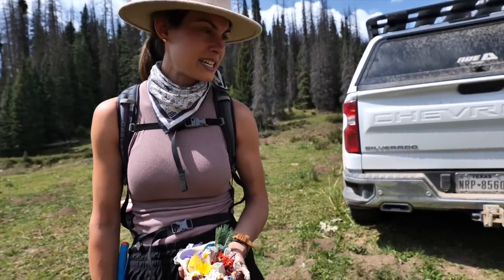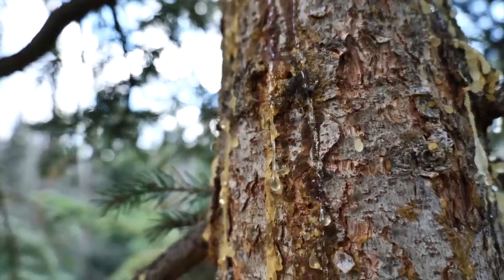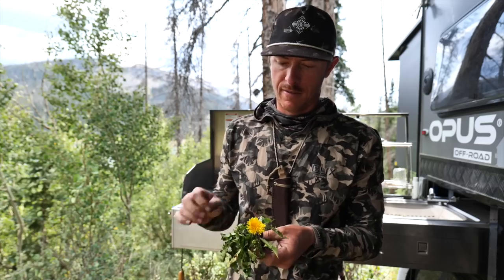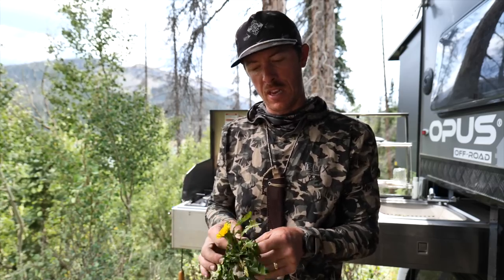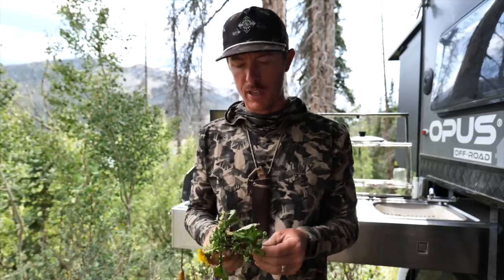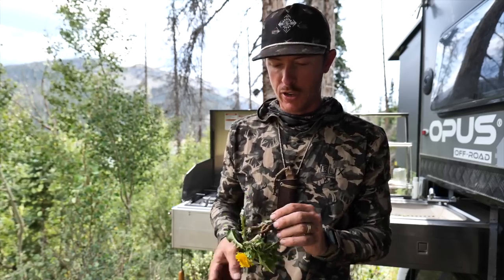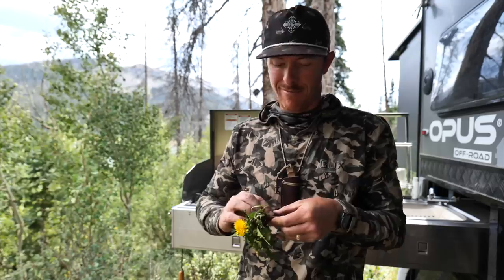You don't want to eat pine tea? You don't have to. So I think the girls definitely win on the forage game. OSG had an eye for those mushrooms. Didn't end up bringing any of those back because, you know, we are very far from any sort of medical attention, and I don't want to put myself in that situation. Plus, I didn't find any out of my book that I thought would be edible.